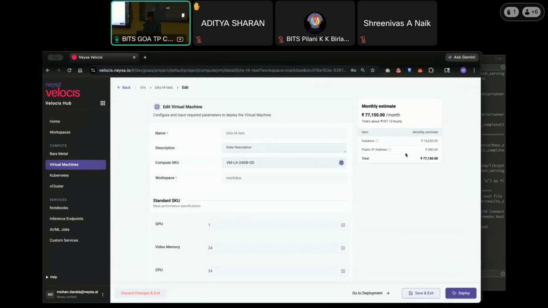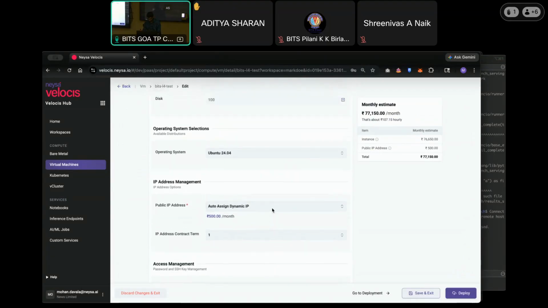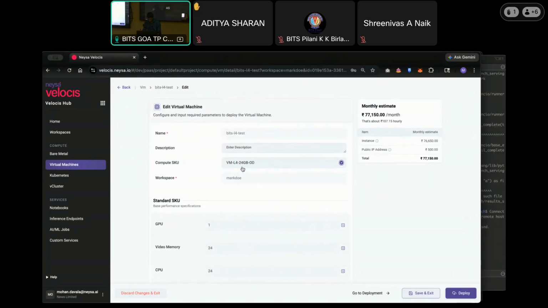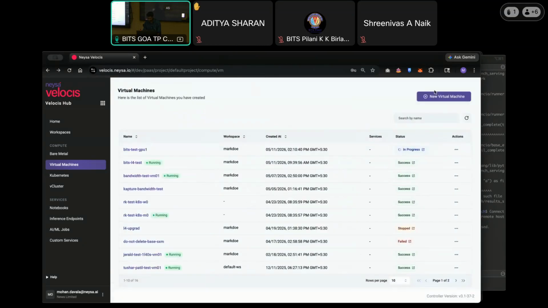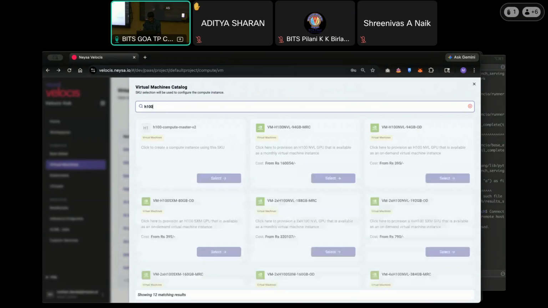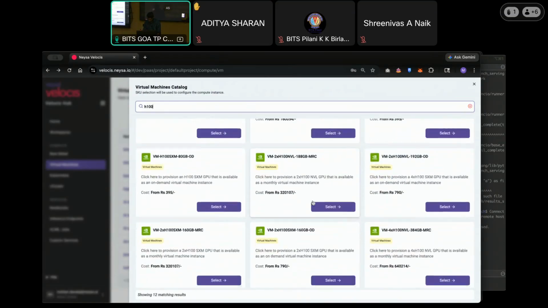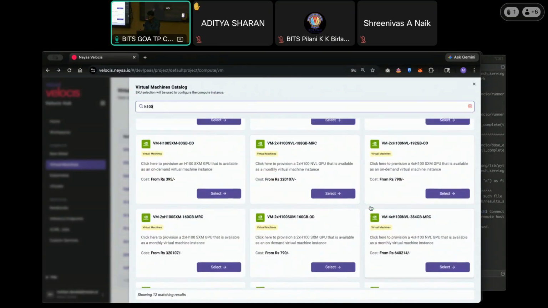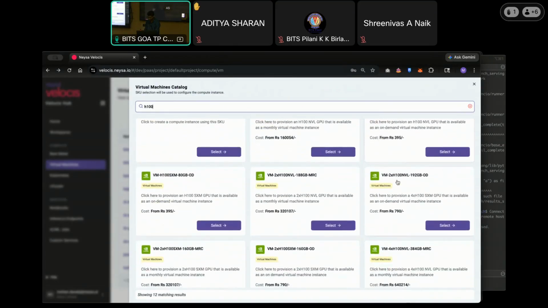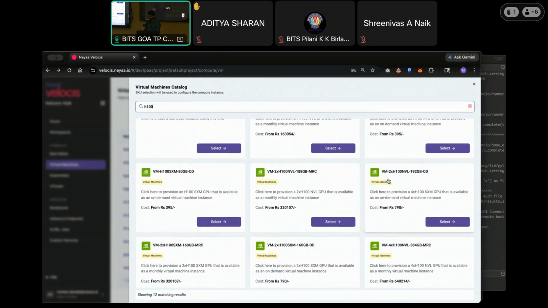I'll show you here. If you go here and specifically select the SKU, I cannot change this because it's already done. H100. This is all single, so you can see this is a single H100, which means virtualization of the VM is done at single GPU level. Now, if you see here, this is 2 GPU level.